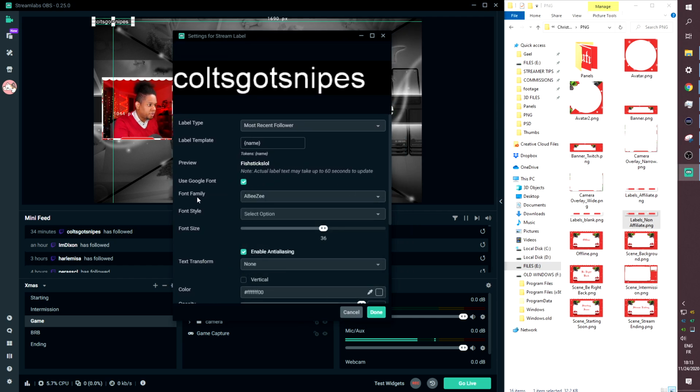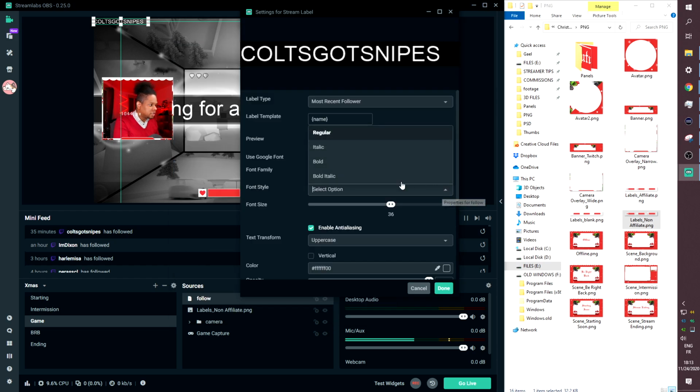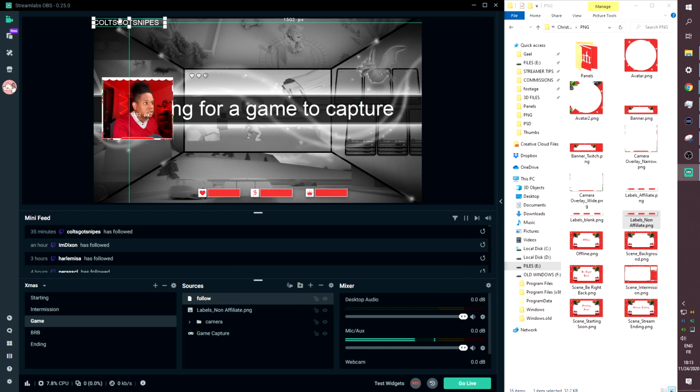I'm gonna use the default, but I don't want to use Google font. Okay, but for the font style, text transform, there it is. We're gonna make it uppercase. Everything is uppercase. Font style, we can make it bold if we wanted to. It doesn't really matter. I can bump this up just a little bit just to make sure we have all the resolution we need. We're not gonna stretch anything up, so we're not gonna have any issues with the pixelation. Let's put this up there. Okay, you can look at the pixels here. That's 1007. I'm gonna keep that in mind for the next one that I'm gonna put. Okay, now it's too big.